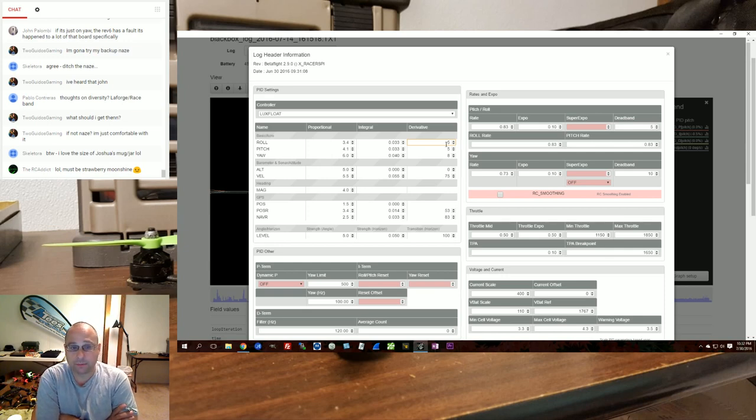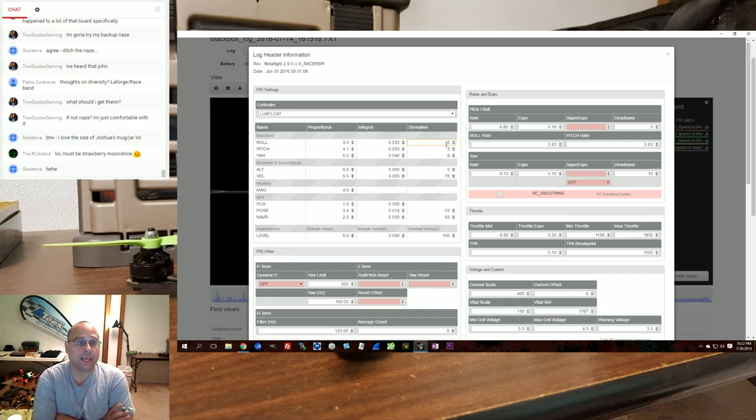So I would start with a default of 18 and work the P gains up until oscillation starts to come out. And I've had pretty good luck with Betaflight 2.9 of waiting till the oscillations start to come out and then raising D to sort of tame the oscillations. If you go back to like 2.6.1, I don't remember the D term being very effective on earlier versions of Betaflight at taming oscillations.